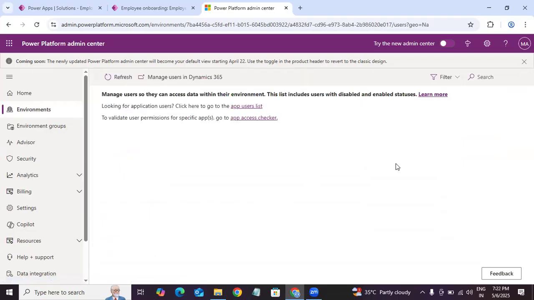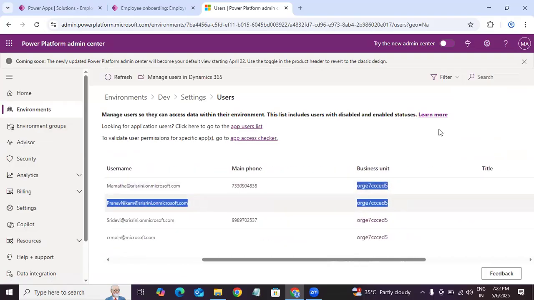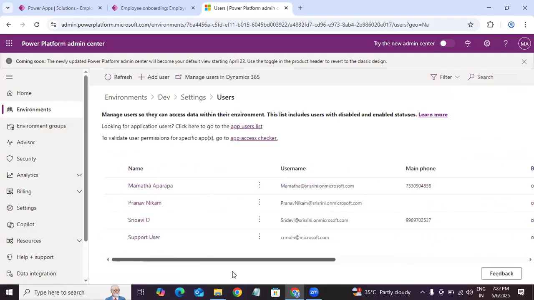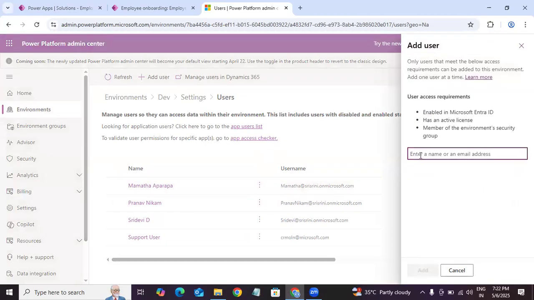We need to click on that. If we see users, whoever is in our organization, all the people will be displayed here. Currently Pranav and I both are there. I'll add the remaining people also.